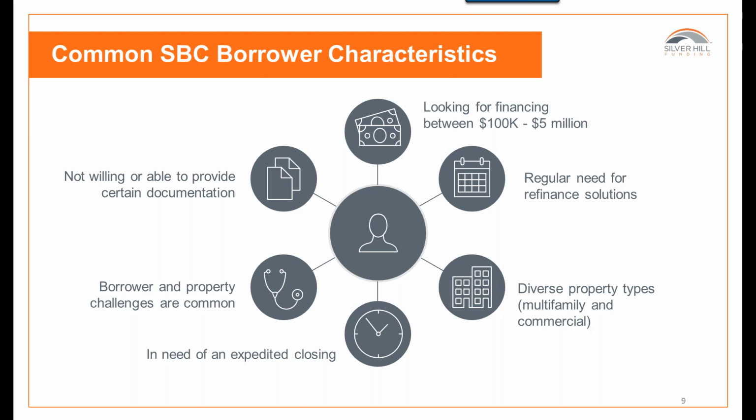Now, we're going to get into another slide later on about reasons why people are looking to refinance. But in business, again, it is a business, so they're constantly looking at financing and opportunities. It's not exactly as it is in the residential world where you're buying a house or you're refinancing maybe to pay off some debt or take advantage of lower rates. There's a lot more opportunities because of the dynamics in the business world.